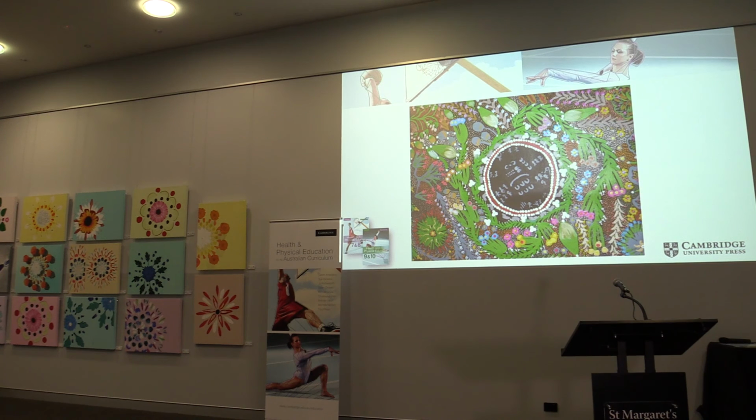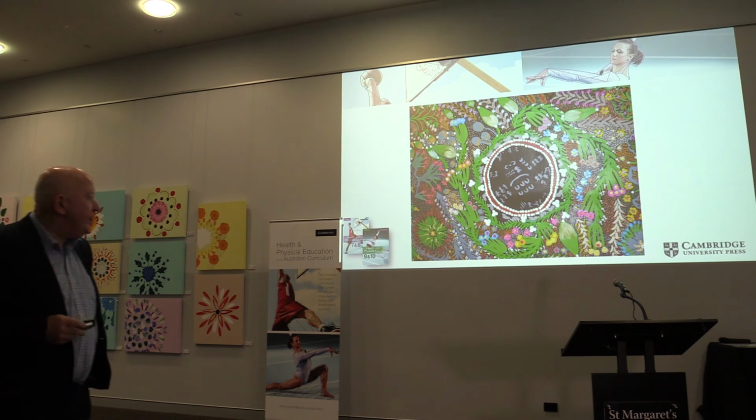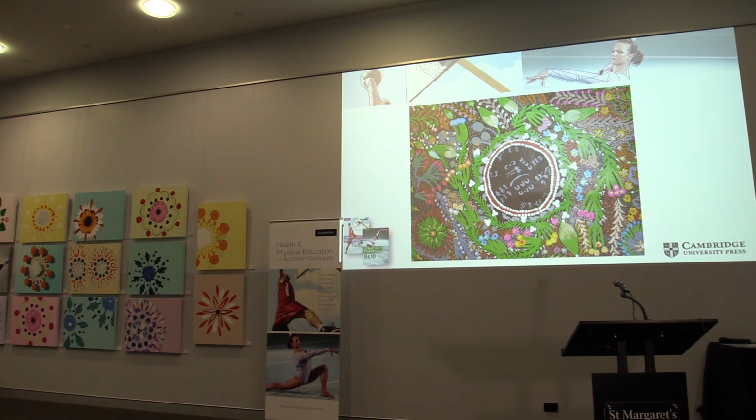All around the outside are the various native flora that are found in that particular community. This area in here is the bushland. You can see people playing AFL. You can see people playing cricket. You can see people walking. You can see people shooting hoops. In Indigenous artwork, these are footprints. This is a nice way we can see footprints around the outside as well. This is a good place to walk.